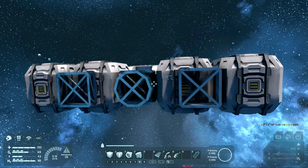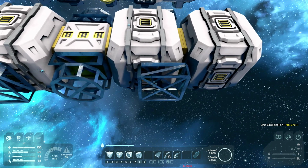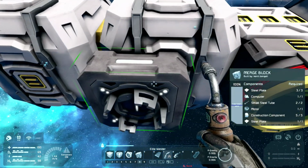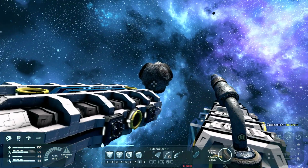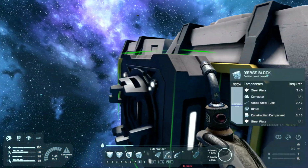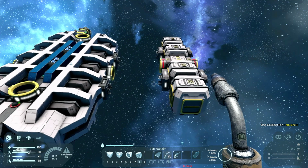Alright, so let's weld these up and see where we're at. So they're welded, welded, welded. So not too bad, not too bad.